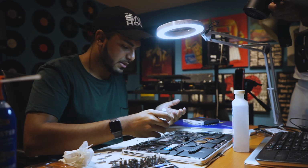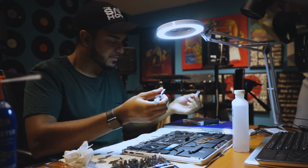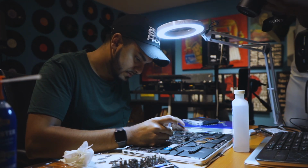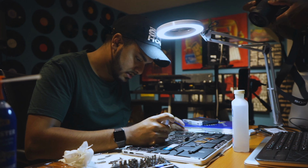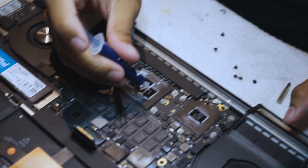Some people say put like a pea size. Some people say use like this little thing it comes with and spread it. I'm just gonna do like a little X. So I'm just gonna apply it like this, very slowly. It's very hard to get a little bit. You don't want to overdo it. I think that should be all right.